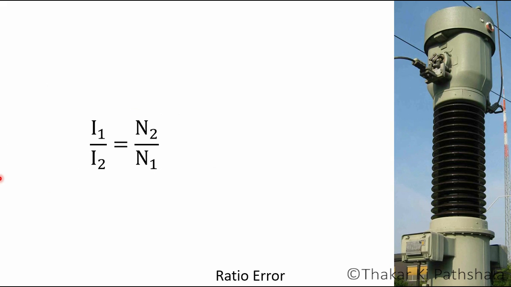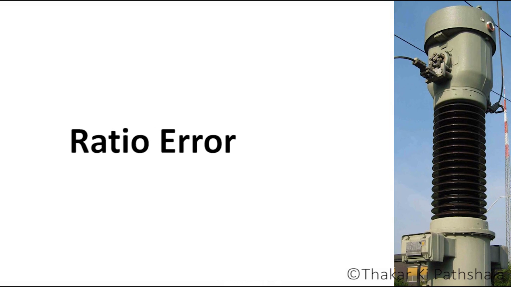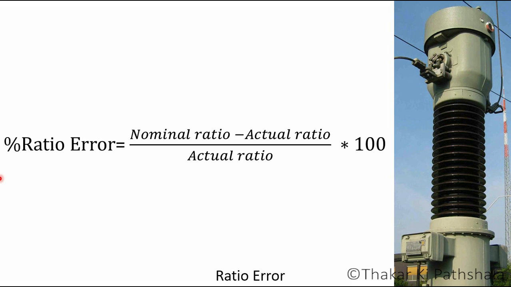Current ratio is not in exact proportion to the turn ratio of transformer due to various factors, like power factor, magnetization, core loss, etc. So we can say that transformation ratio is not constant and can heavily depend on factors like core loss, power factor, magnetization. Due to this error occurs in measurement, which is called as ratio error. Equation to find ratio error is like this. Percentage ratio error is equal to nominal ratio minus actual ratio, divided by actual ratio into 100.